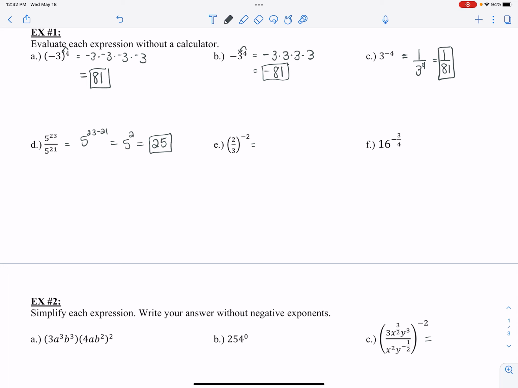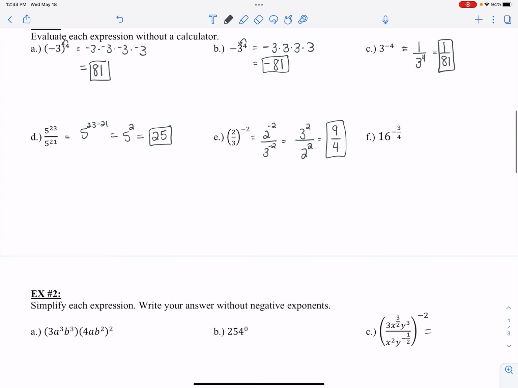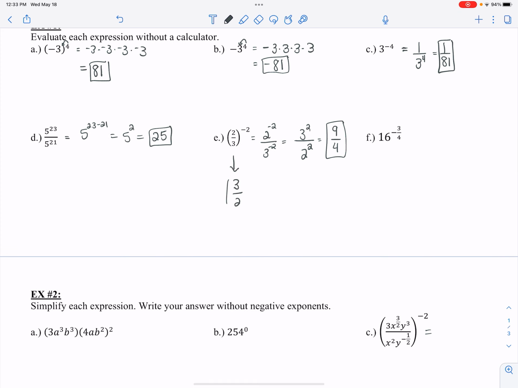Now, E, you can look at that a couple of different ways. I have 2 to the -2 power and 3 to the -2 power. So both the numerator and the denominator do not like where they live, so we just switch them. That would be 3 to the +2 in the numerator and 2 to the +2 in the denominator, which would give me 9/4 for an answer. So some people would see a fraction raised to a negative power and automatically flip everything, right? It would be like 3 over 2. Now it's to a +2. You'd get the same answer, 9 over 4. So it just depends on what you want to do first. If you want to distribute, or if you want to flip and get rid of the negative. Either way, you get the same answer.